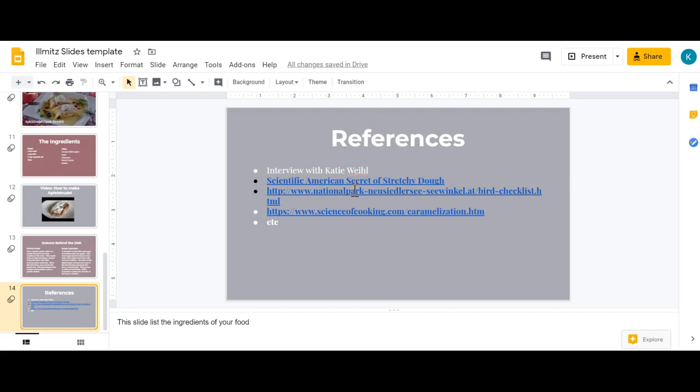Have fun with it. I look forward to seeing all of them. We're going to be putting them on the discussion board so that everyone has access to them. So during our shelter in place, we at least have an opportunity to try one of your amazing recipes that are unique to your family.